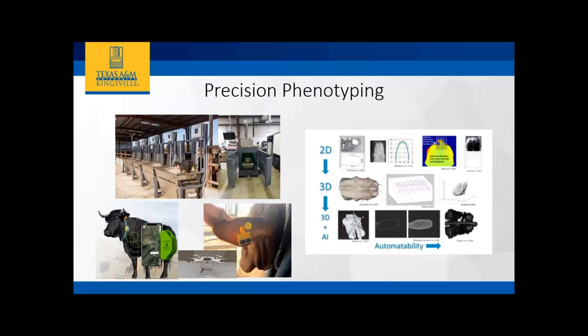When we talk about phenotyping, the success of our genetic selection is based on how well we phenotype our animals. Going back to measuring horses with a measuring tape that may slide — did I actually have a true accurate measurement? Or if they have a really fluffy coat, like with sheep, are they sheared or not? When I take that body measurement, that can impact the precision of my phenotyping. A lot of what we're seeing today is applying new technologies and artificial intelligence to help with the phenotyping process.